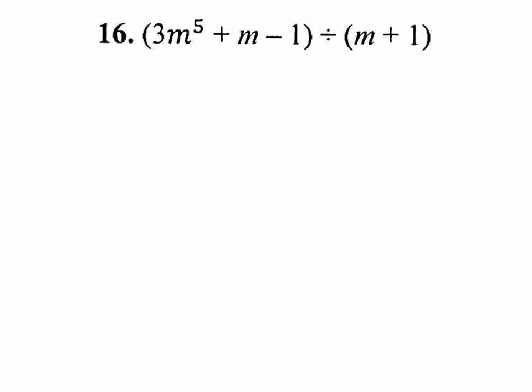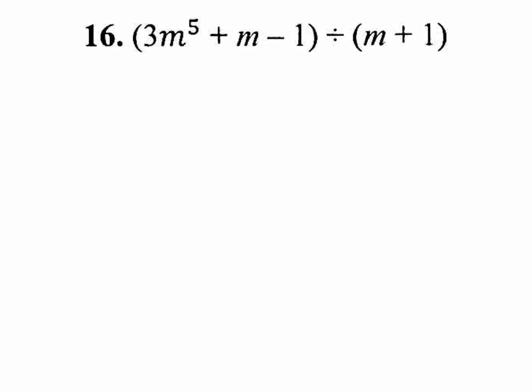So, ladies and gentlemen, if you wanted to divide with synthetic division, what goes inside the box? Negative 1 goes inside the box. Now let's talk about all the coefficients, starting with m to the fifth all the way down to the constant. All right? So what's the first coefficient? 3. Now, what's the next coefficient? 0, because m to the fourth is not there. So you have to say 0 m to the fourth.